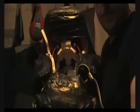So the helmet, because it is actually an American football helmet. Let's get some light on the subject. That's good.